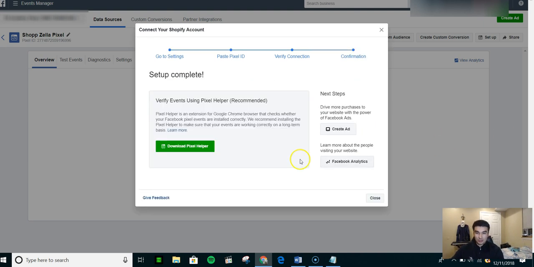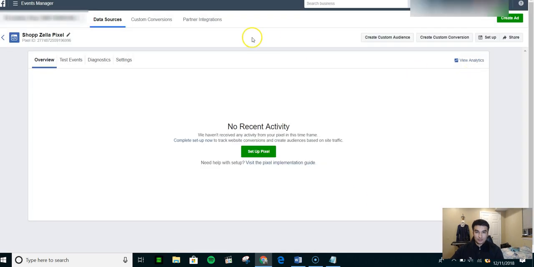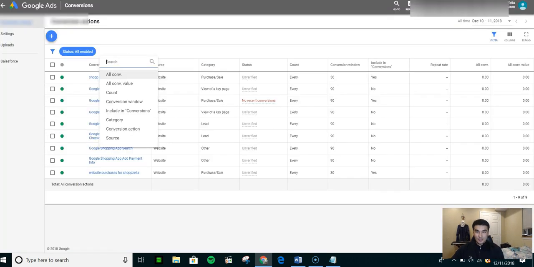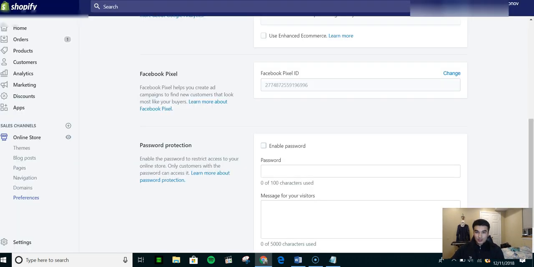So we're going to click continue, and boom, that's it. We're going to close for now. And this is it for Facebook. Don't worry about anything else on Facebook. We're only going to set up the Facebook pixel by itself, so we can just start gathering the data, and that's it. And boom, so as I showed you guys, go ahead and set up your own Google AdWords tracking, and also the pixel, so we can gather the data on Facebook as well.